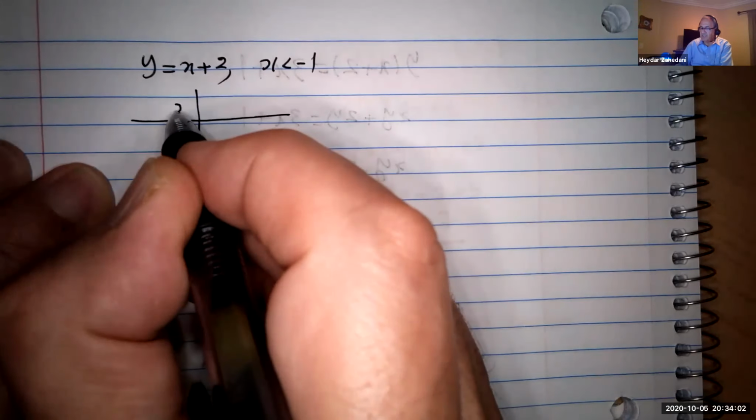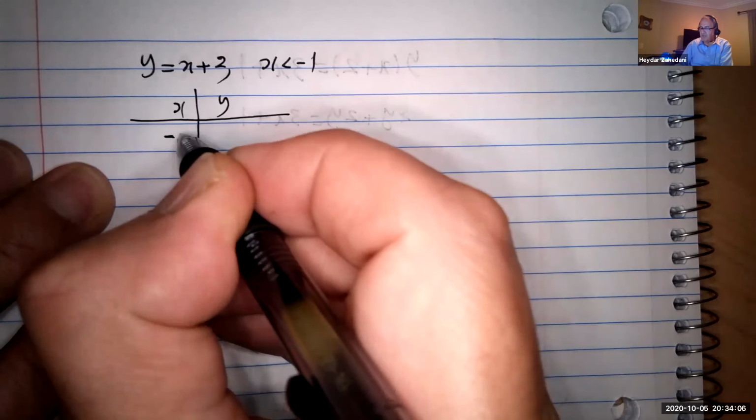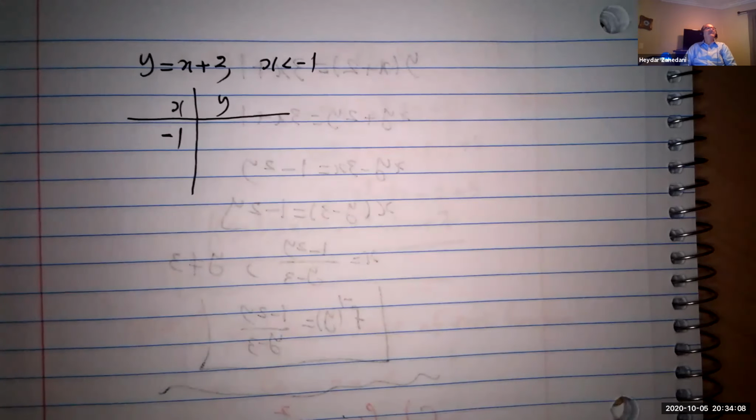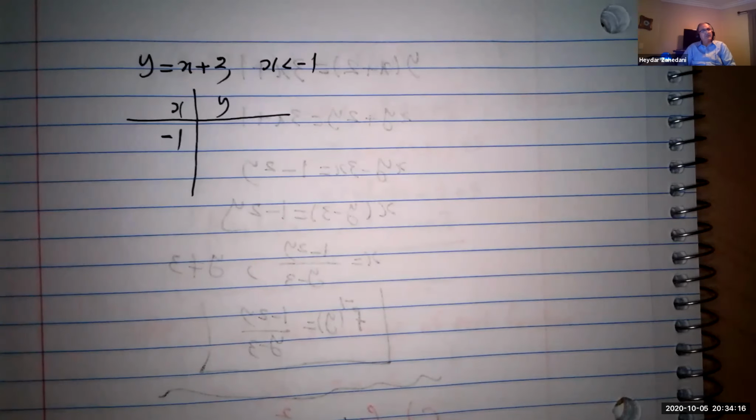You see, this is x, this is y. You must start with the negative 1, because this is up to the negative 1. So we start with the negative 1. Don't worry about the equality sign. We estimate it only. If you don't pick this number, your graph is out. You are going to have a leftover. Okay, up to the negative 1.